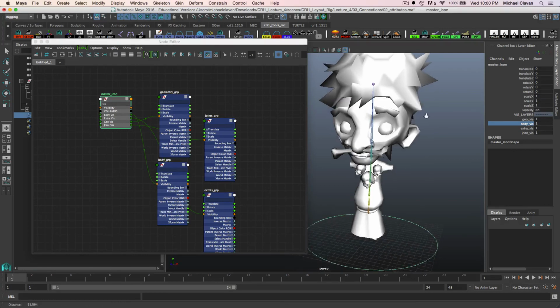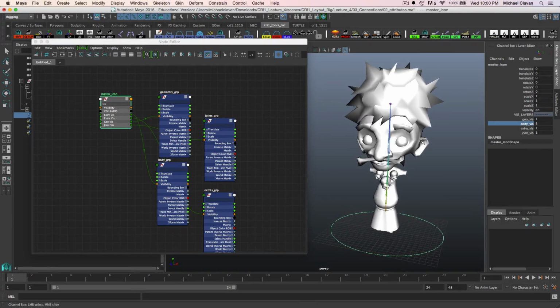So there's a quick practical example of visibility layers. You can do these all over the place. I mean, this is a very easy one-to-one because 0, 1 is the same thing as visibility. I could do this, like I said, with a Boolean, but this is just true or false. You have to type it in 0 or 1 on it. You can't just middle mouse drag. So there's your visibility layers. Good practical example of using direct connections and attributes.